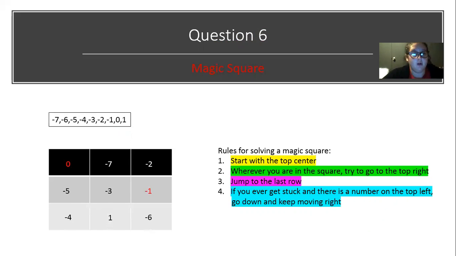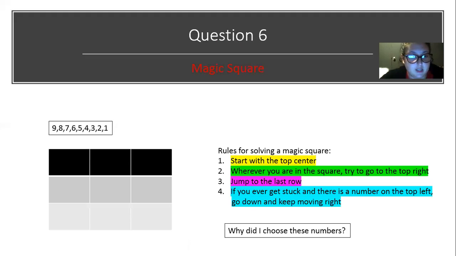So at every row, every column, and every diagonal, we want them all to equal the exact same thing. So let's check and see. We've got -9, -9, -9, -9, -9, -9. Diagonally, we've got -9, and the other diagonal, we've got -9. So this all checks. This magic square is complete, and it is correct.